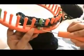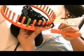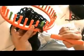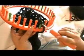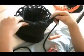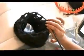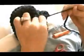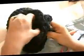See how it's all coming off the loom? Our project is almost finished. Yay! There it is. And so this is what we're left with. This is what it looks like at this point. So what we're going to do is just pull the drawstring. Yep, just pull it. There you go. And this is what you're left with.